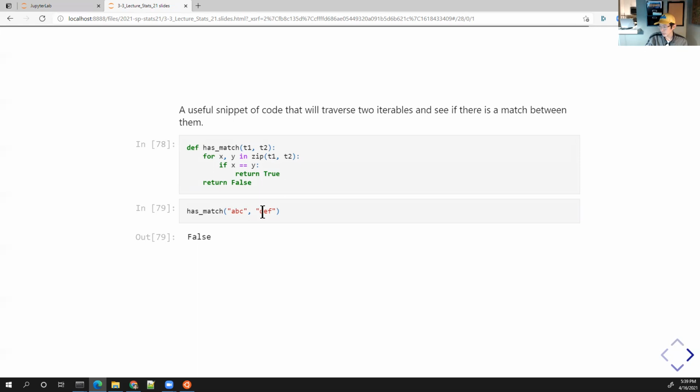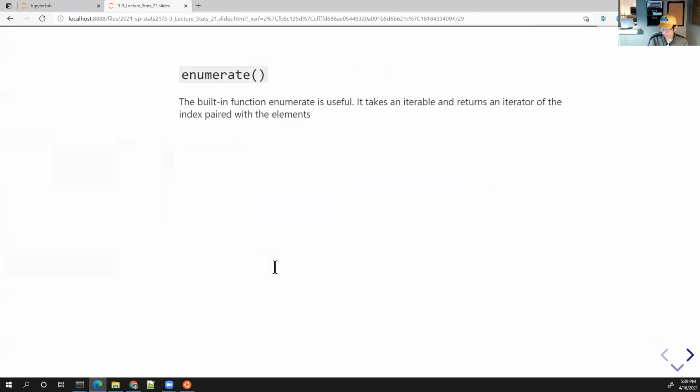So here I've got ABC and DEF, and there's no match. A doesn't match with D, B doesn't match with E, and C doesn't match with F. Here I have ABC and DEC, and A doesn't match with D, B doesn't match with E, but C matches with C, so that returns true.